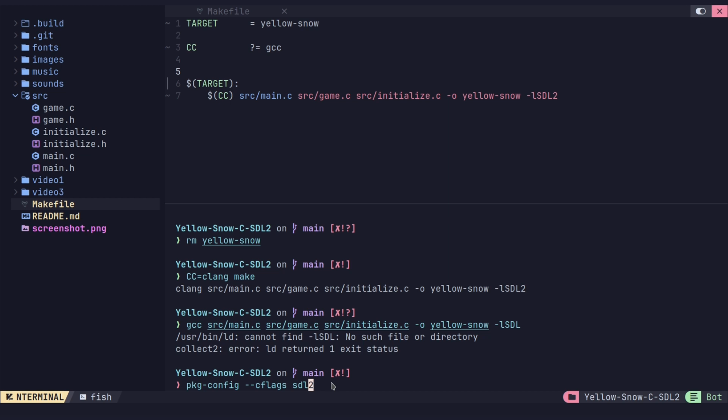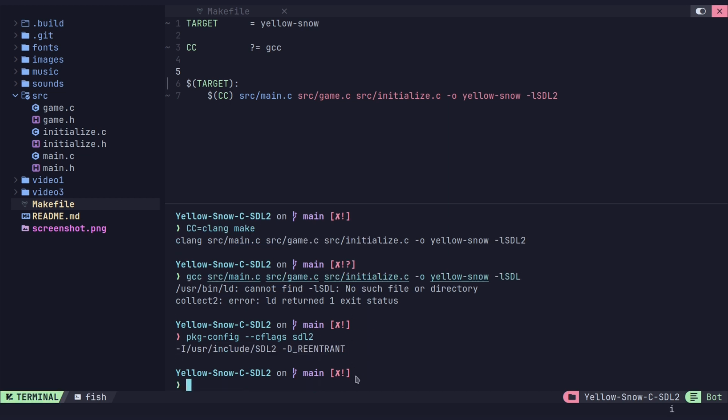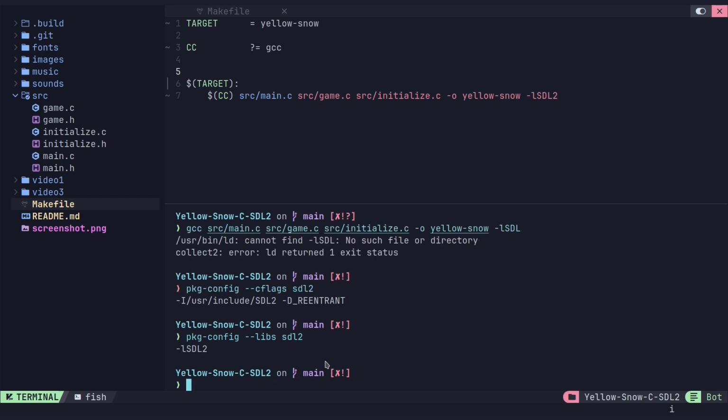So let's do that. There we go. So it's actually telling me where to find this. If yours is in a different location, but pkg-config can find it, it's going to populate where that is for GCC or Clang. And it also works for the libs. For me, it's just saying, hey, it's in your standard path or whatever. So we can use these tools as well, and we can mix them in for helping our compiler to find our header files, our include files, and our libraries. So these are two commands that we're going to add in as well.